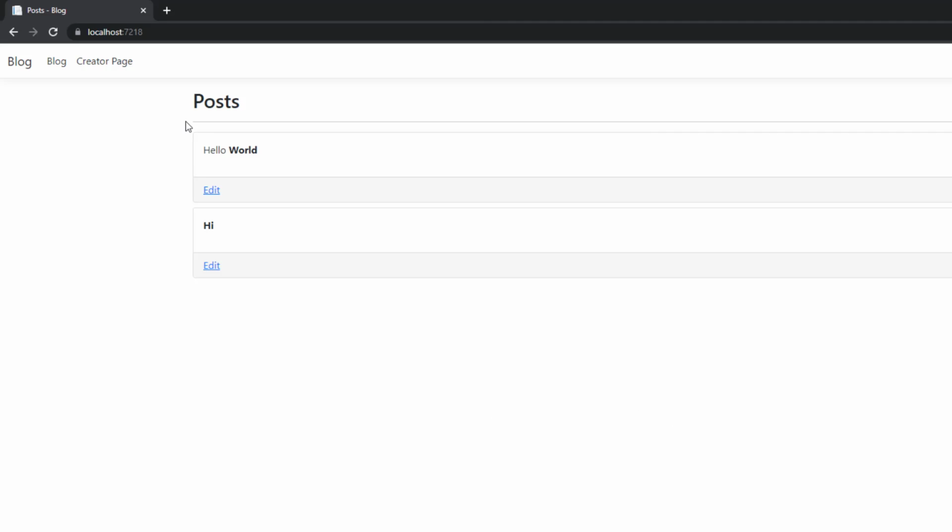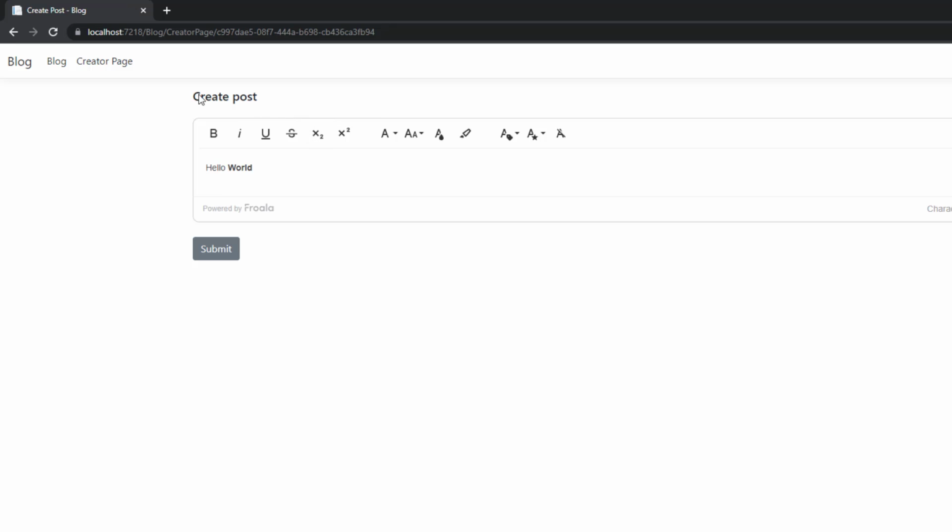Okay, so this is how it looks now. We got a headline, we got a divider. Between those two articles we can have a little bit more distance, that's fine. Now let me switch over to edit. We could also make this a nicer looking button, right? So let me click on edit, but the form here looks great to me. So we have a lot of space between the elements, that's totally fine.